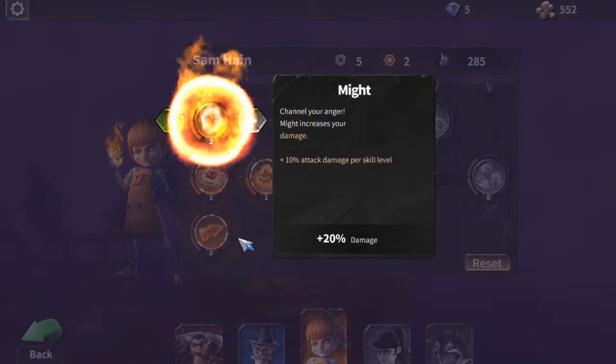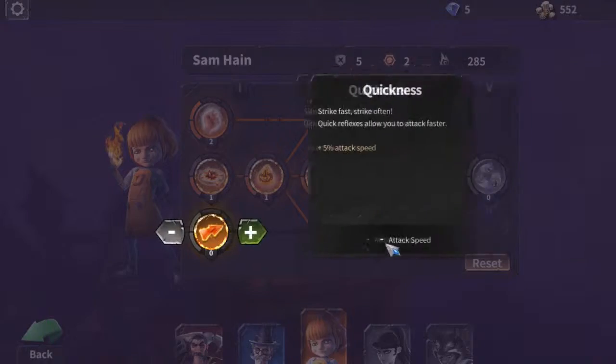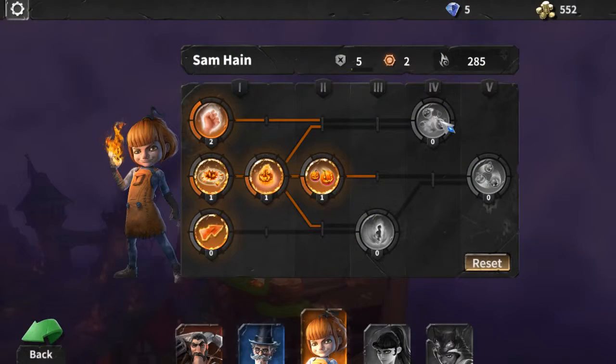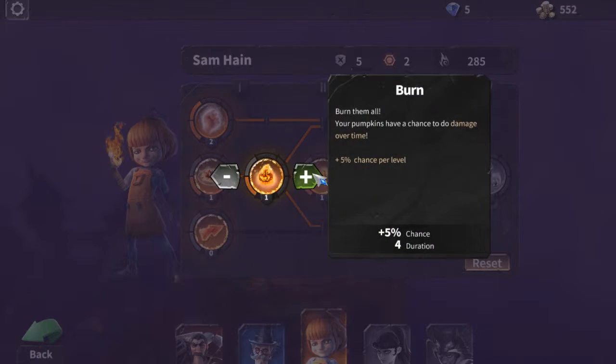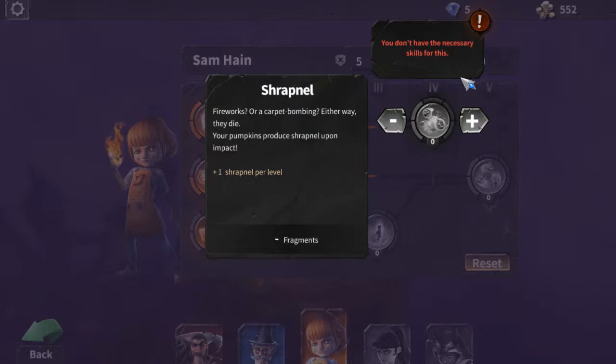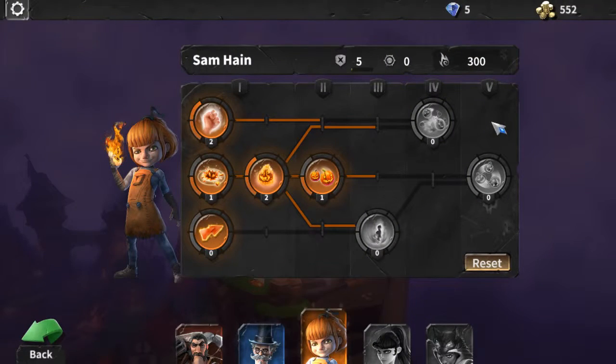Let's go ahead and do like 2 of these upgrades. And we got 1 more skill point left. What's this one down here? Is it any good? Curse. Okay, I like the sound of that. But I think I'm going to go ahead and do the burning one, because this looks real cool up here. Plus 1 shrapnel of carpet bombing, so that means it's gonna do extra damage upon impact to everyone.